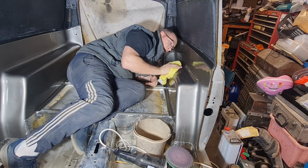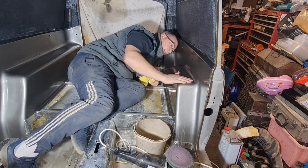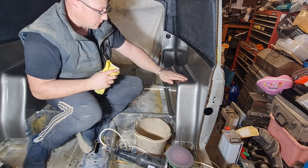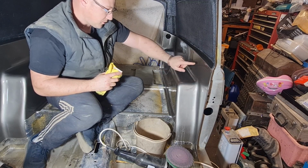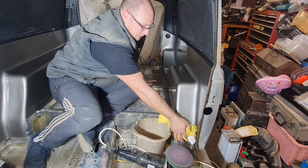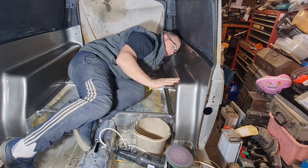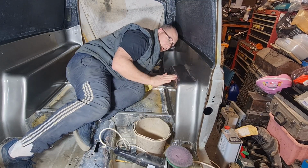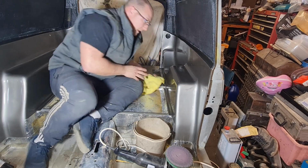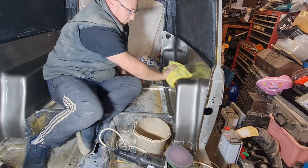It's getting better every time. I don't want to go too much because, as I say, I don't know how much lacquer I've actually got on there, but that's pretty smooth now. Still not as smooth as that, but it isn't bad. It's not rough anymore like it was before, that's the main thing. I don't want to go too much more because I'm going to end up going through. So we'll have to leave that as it is, I think. But at least it's improved.